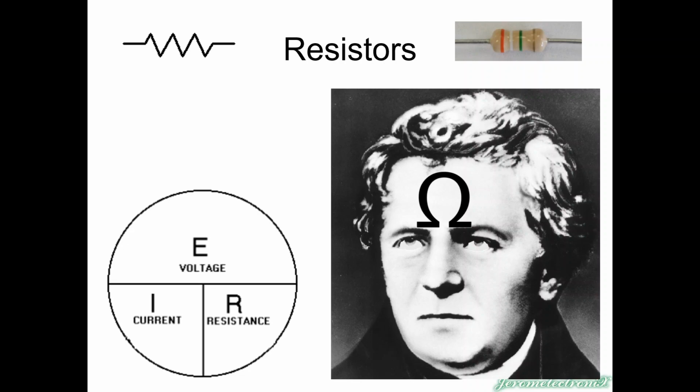Think about maybe covering up the one you don't know. If I don't know what the resistance is, I can take the voltage and divide it by the current, and that will give me the resistance. That's the relationship that George Ohm figured out. If you don't know what the voltage is, and you do know the current and you do know the resistance, you simply multiply the current times the resistance, and that will give you the voltage. Now, the circle T on the worksheet that goes along with this is meant for you to put this information there to help you remember the relationship that we call Ohm's law.